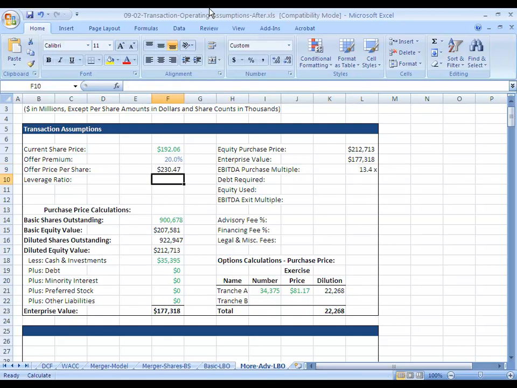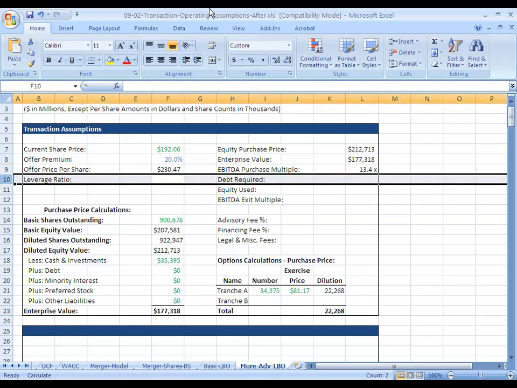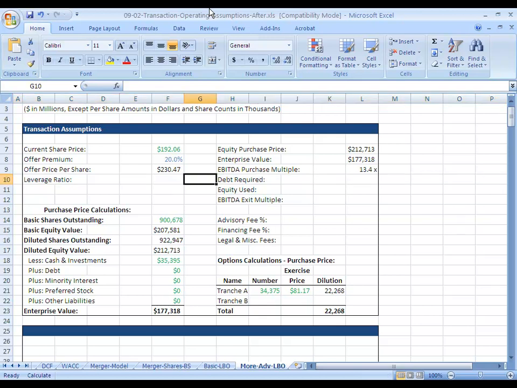Now in this case, once again, to determine this number more precisely, we would look at public company comparables and specifically debt issuances, debt comparables, to see what recent debt issuances have been issued at, what kind of leverage ratios we've seen. In this case, we don't have that data, and even in private equity interviews or if you're asked to build a model, they're not going to expect you to have that data. So normally you just pick a reasonable number and then build a sensitivity around it.